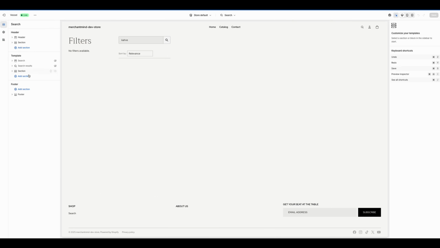And here, we need to add an app block to our template. Like here, I've already added the search and filter block. And I also disabled the default search because I don't want both search results to be shown in our web page, in our store.